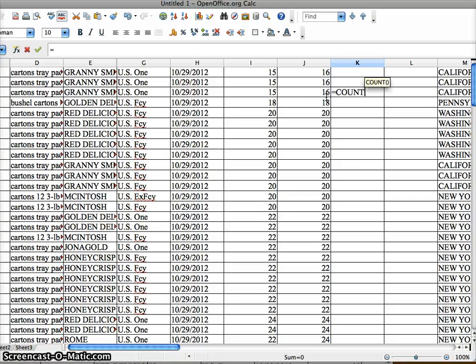But if I say equals count, and then I have this open parenthesis, the open parenthesis is a programming way of saying, do these steps, do your process on the things I'm about to hand to you. We call those arguments to the function. So what I can do is just select these rows, and I do get this little highlight, but of course I want to make sure that I hang on to that value. And so what it's doing is just saying how many things are there in here.